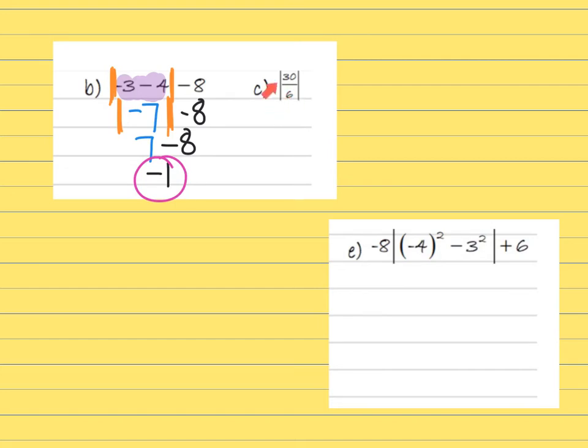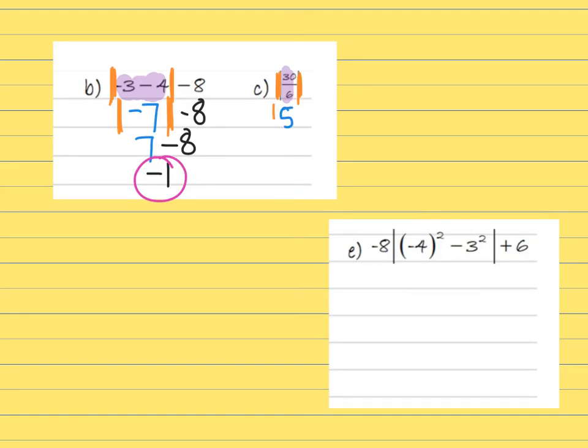So this little question in the absolute value brackets, this fraction, it's an improper fraction, or you can think about it as a division problem, but I need to do it. And then when I get my answer to it, I will again apply the absolute value rules. So 30 divided by 6 is 5.